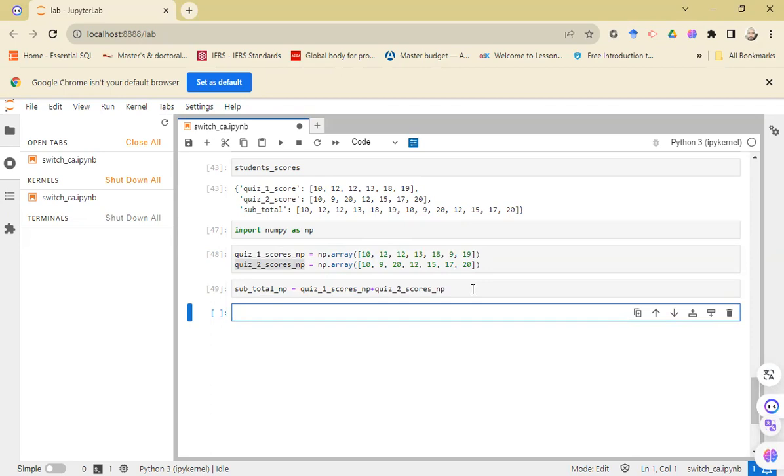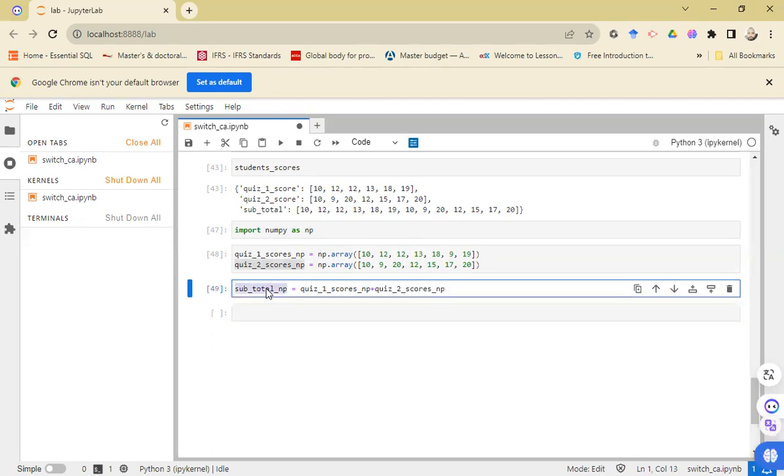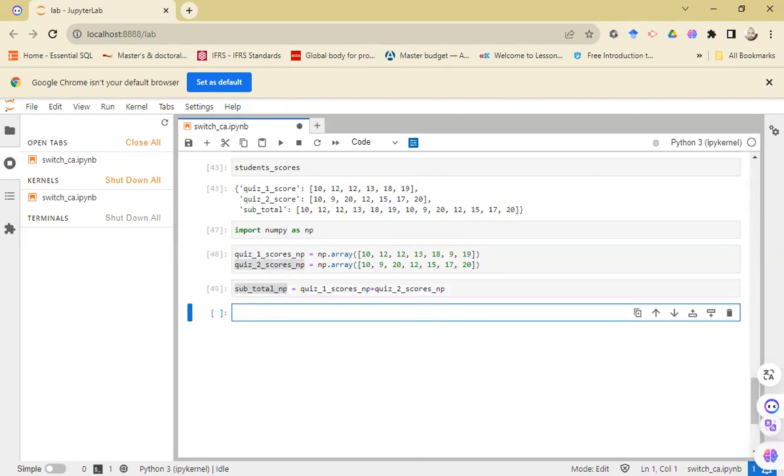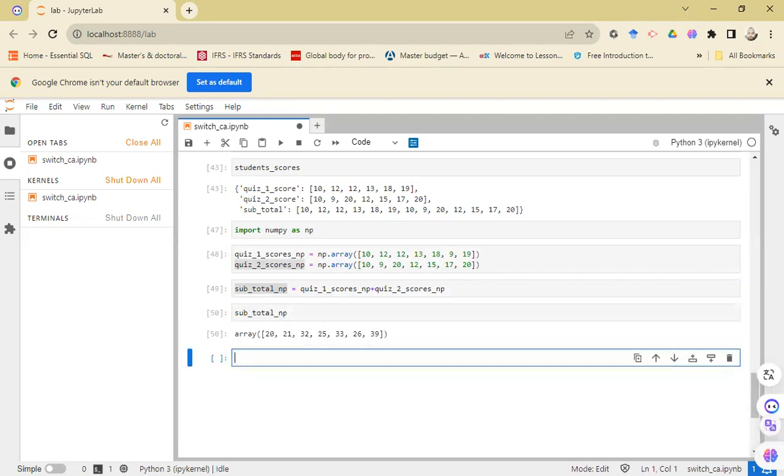Okay, the result is stored as subtotal NP. So let me call subtotal NP so that we can see the contents. Okay, so subtotal NP is now 20, 21, 32, 25, 33, 26, 39. How did it come by this? This is how it did it. This one plus this one.